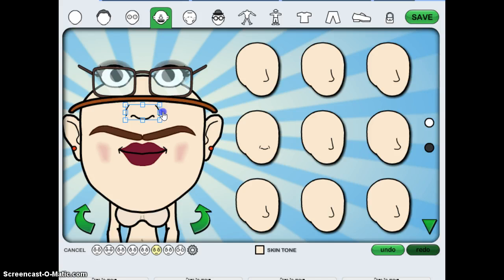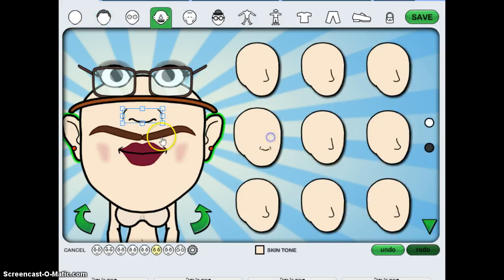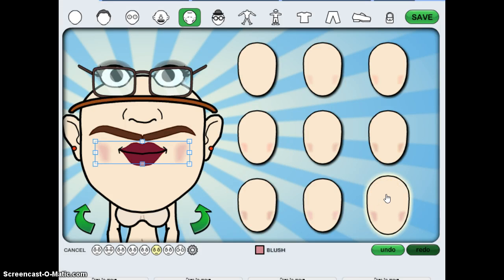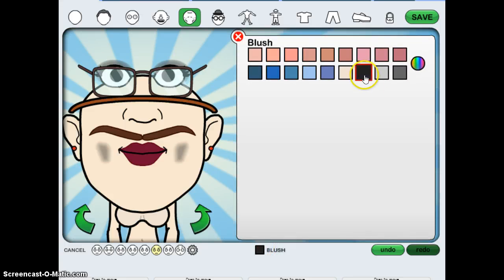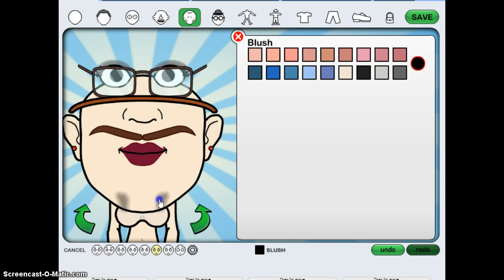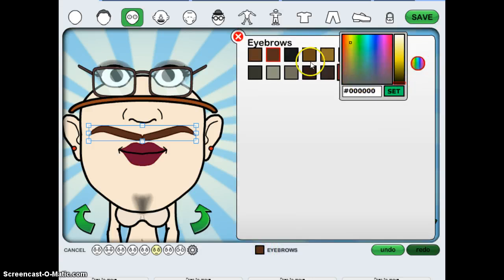Oh, we almost forgot about the nose again! Why is it not letting me put her ear mount — whatever it's called — huge again? Her nose and her ears were huge and everything. She looks — oh, what about the blush? We almost forgot about the pretty blush. Let's put like black — perfect. Oh, very black, so pretty. Maybe let's put it on her ears and on her chin — oh, she has a little dew, so beautiful!